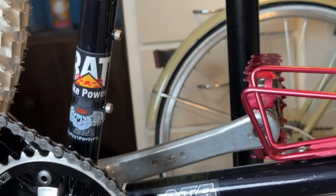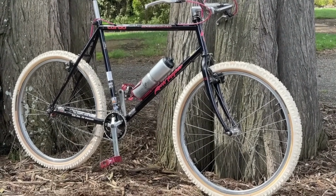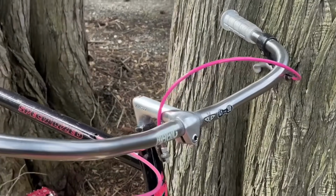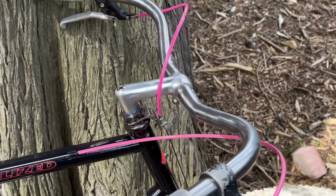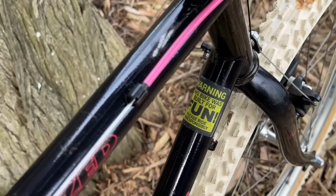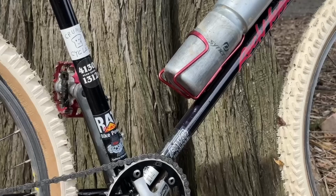So I've got some Gary stickers on there, the Rat Bike Power ATB, and some others. And those are the stickers that come with the handlebar. Really like how the white tires look with the bike. Really happy with it. Just a nice cruisy single speeder, but a really cool bike. Could probably make it a bit faster with some gearing changes, but I don't really want to go too fast on it. I'll talk a bit about the bike at the end of the video, but for now I'm just going to take it for a little ride.